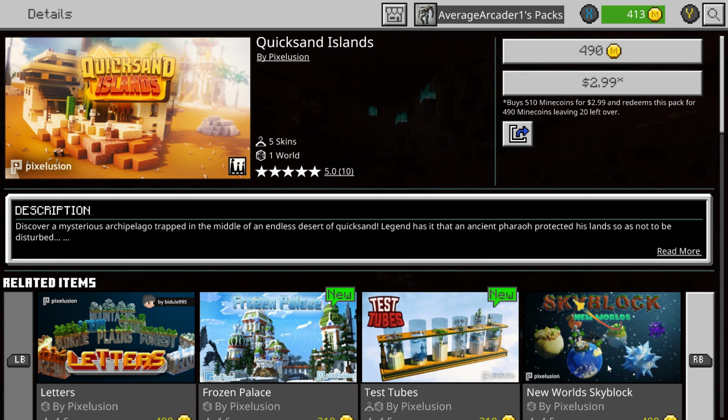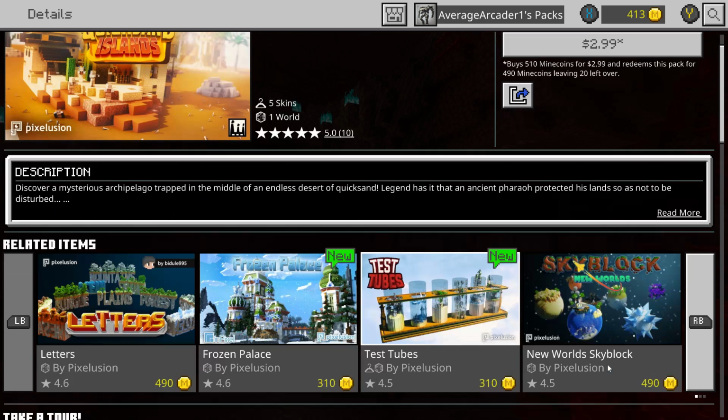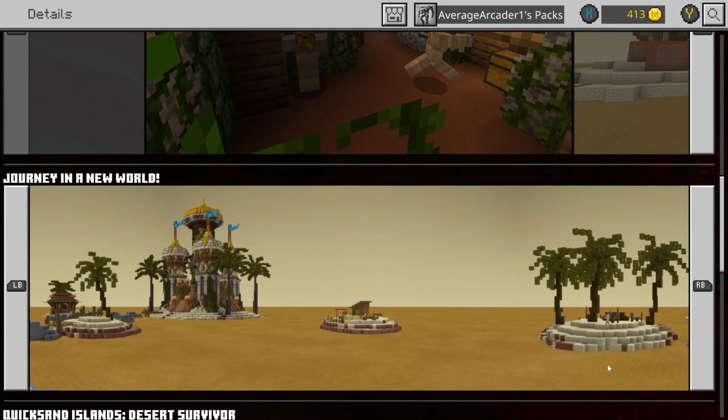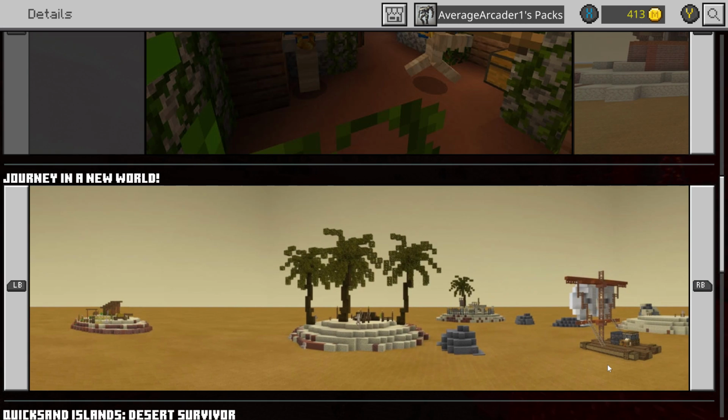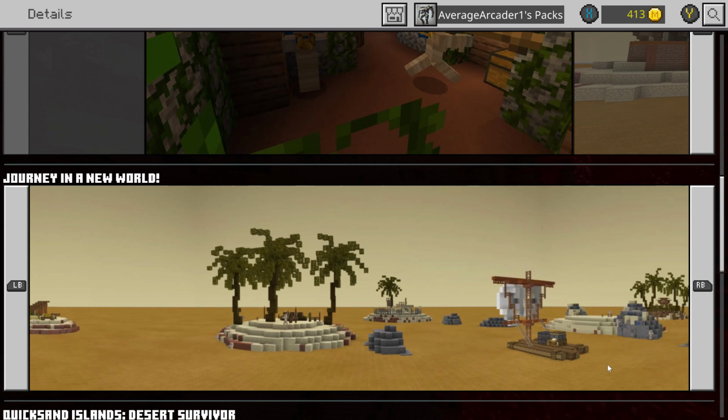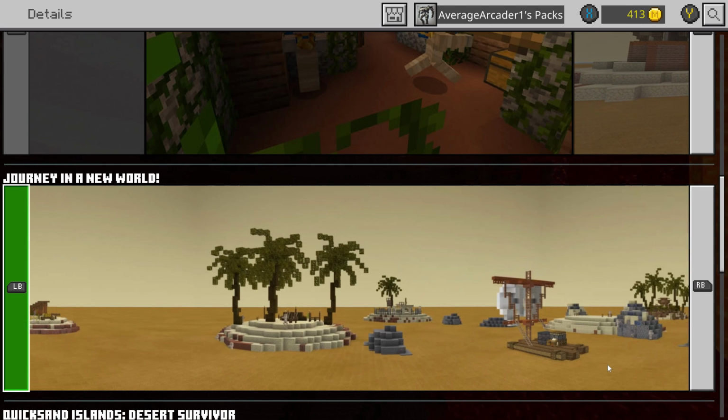Check it out. In this one, basically everything's quicksand, and you've got to figure out how to survive and complete objectives while figuring out how to deal with all the quicksand, which is an interesting premise, as you can see. Kind of like how you'll have some maps where the ocean is lava or the ocean is acid. This time it's pretty much the same thing, only now it's quicksand.